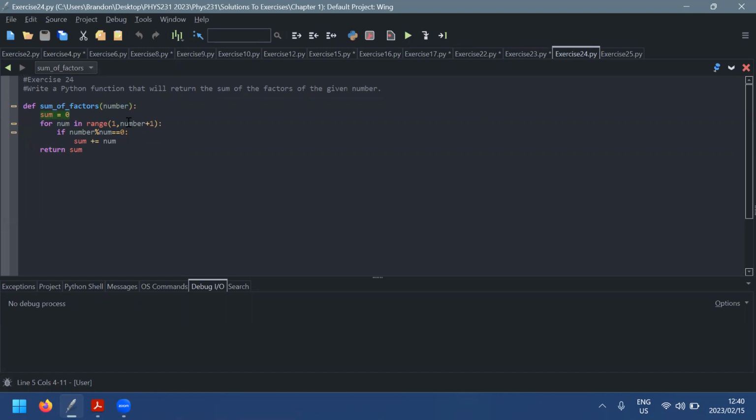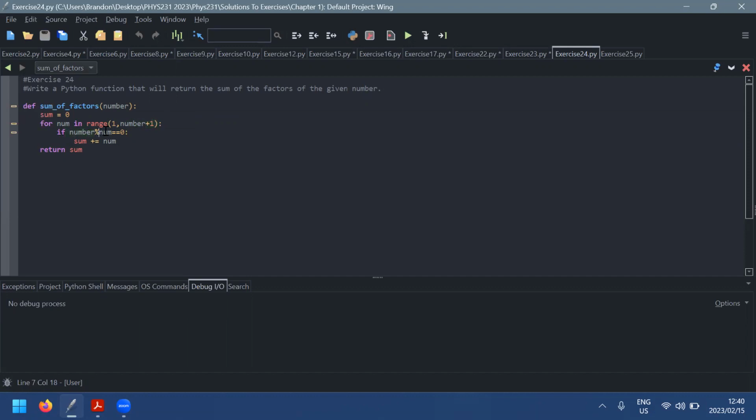Then we go through all the factors. So we start from 1 and we go up to number plus 1. So remember, we have to add the plus 1 for this to be included. So if you want number to be included in your for loop, you need to add 1. If you don't put the plus 1, then that upper bound is not included. Okay, how do we check if it's a factor?